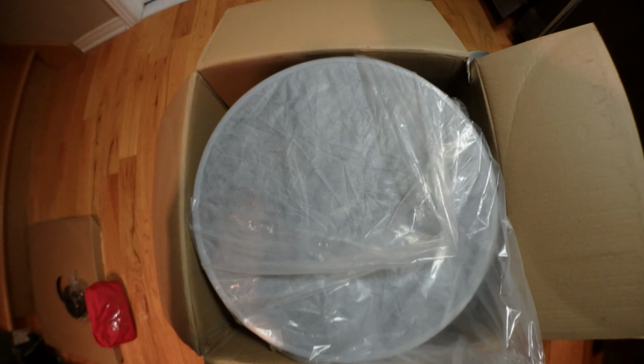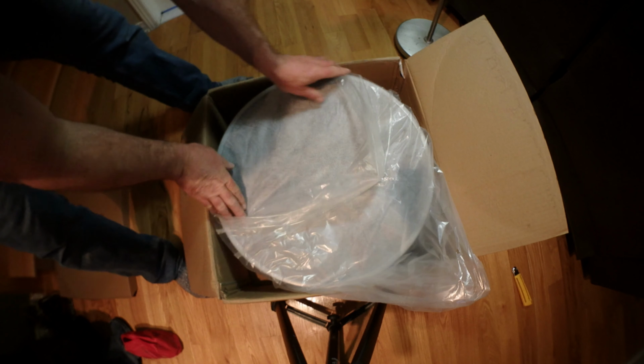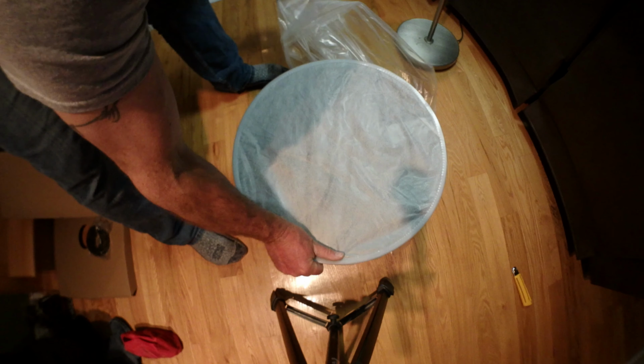Okay, wait. I'm gonna go get my tripod because I can't do this with one hand. Okay, so now I can use my two hands. Get it out of the box. Moving the bag.